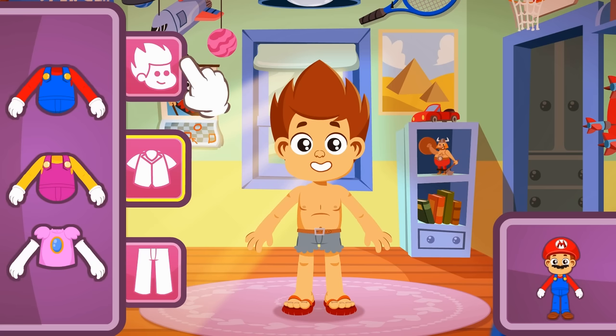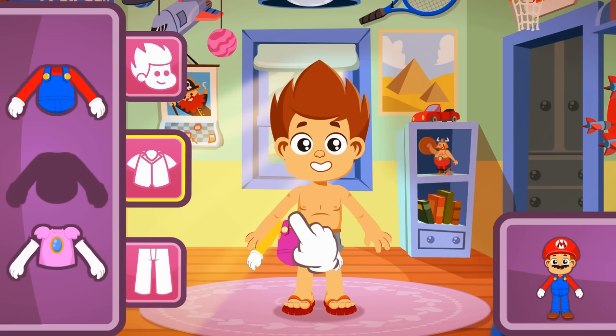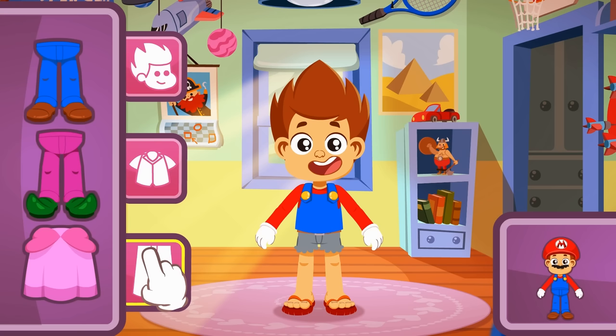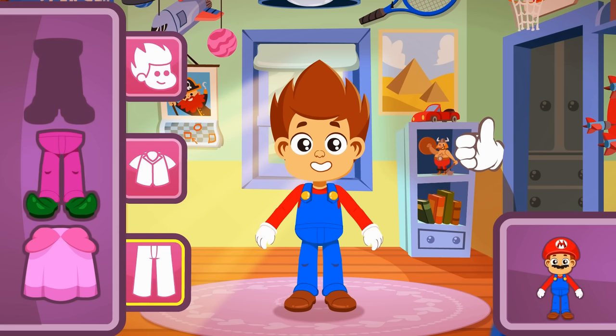I know! The red and blue one! No! That one is magenta and yellow! Look carefully! Nice! That's right! So now let's choose the trousers! Exactly! It fits perfectly with the top! Kit looks really cute! But something's missing!